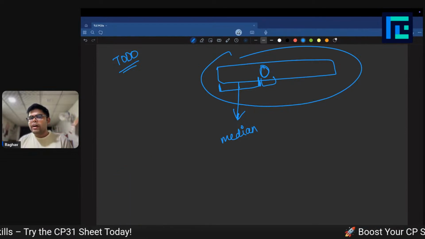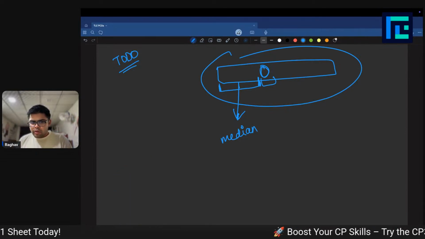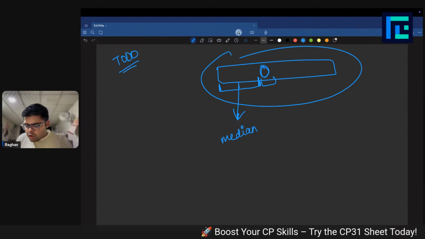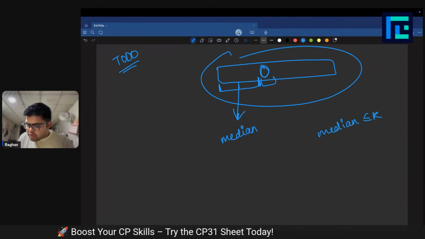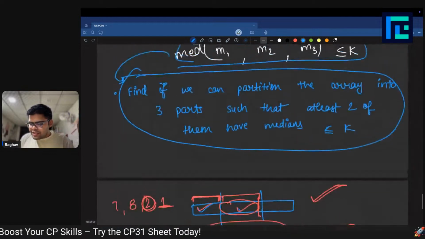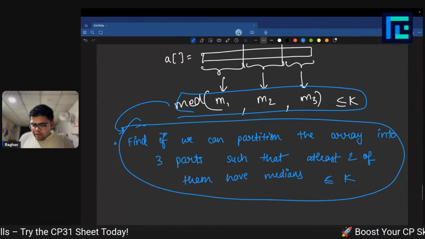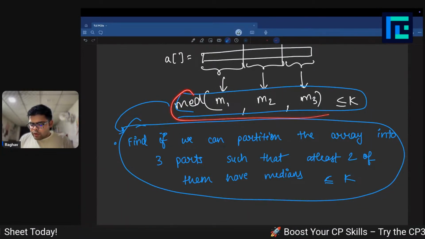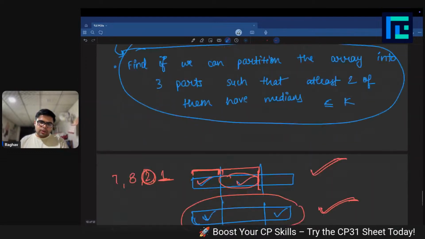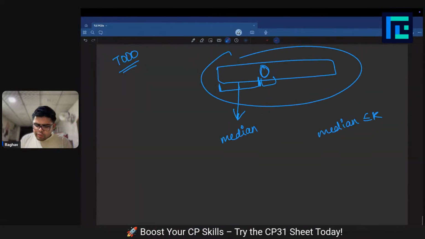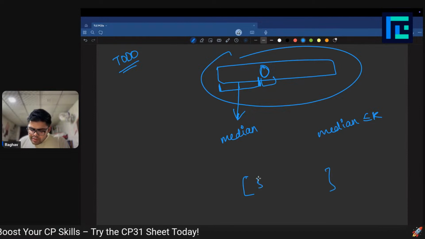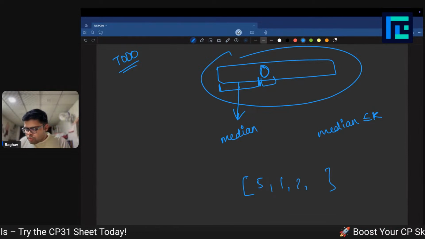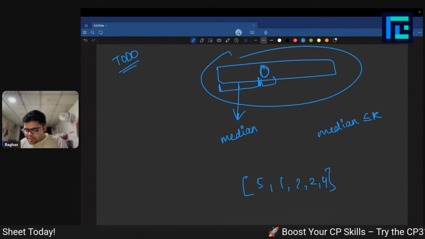We don't need to find out the exact median of the elements. All we want to find out is whether the median is less than or equal to k or not. And we already have seen this thing once. If you have elements and you want to find out whether the median of these elements is less than or equal to k or not, what you can do is, let's say you have 5 elements, 5, 1, 2, 2, 4, something like this.